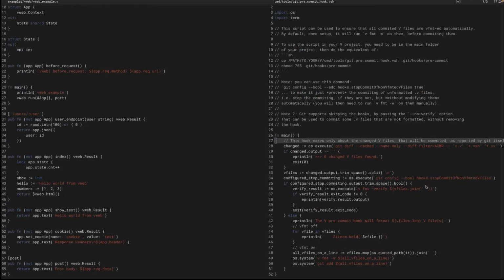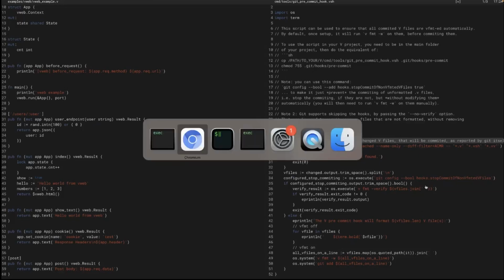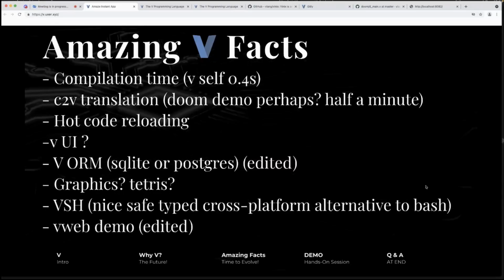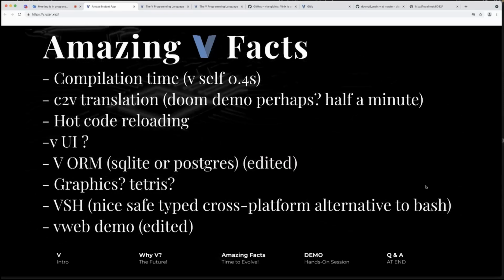And yeah, it's just basically a nice alternative to Bash, because when your Bash script grows to become longer than like 50 lines, you want to rewrite it in Python or something more usable. And in this case, you can use V for everything. You can use it for your backend code. You can translate V to JavaScript and use it on your front end, and then you can do DevOps stuff in V as well.